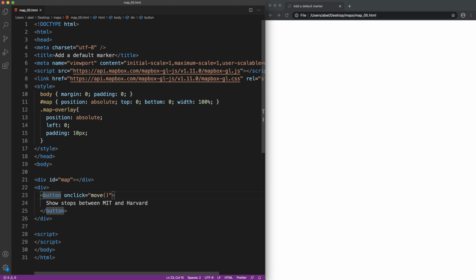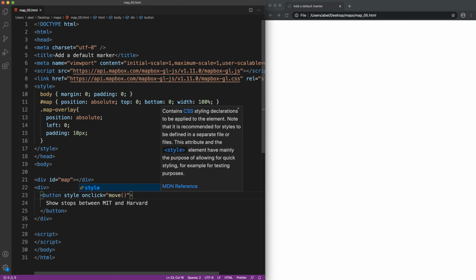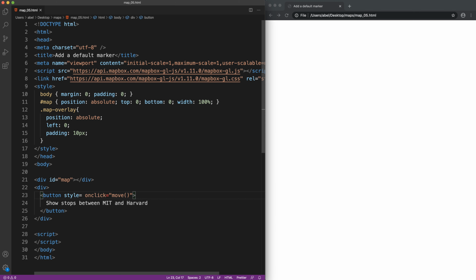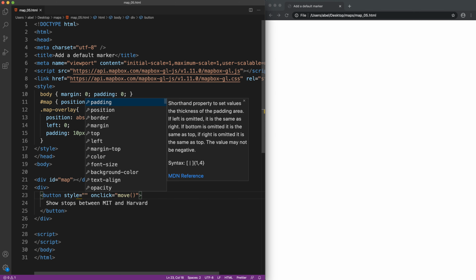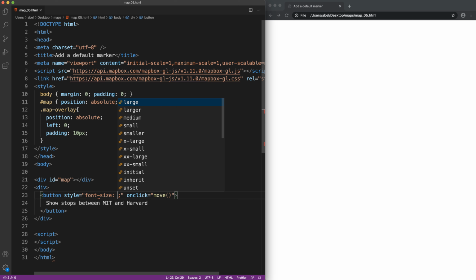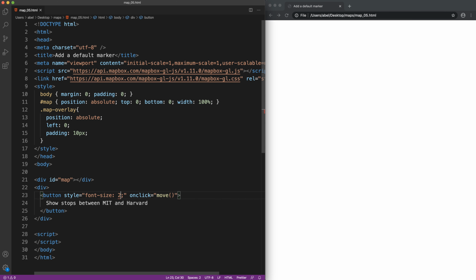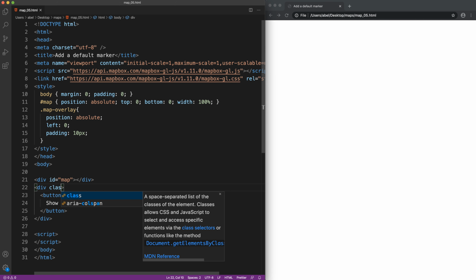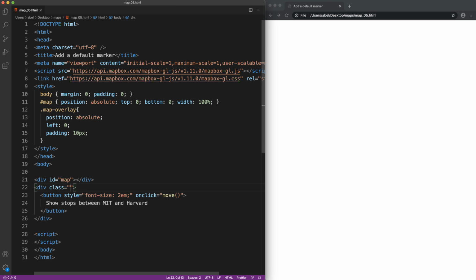We'll also set some styles here for the font to have it nice and big. And I will set the font size to be 2 em. And lastly, I'm going to place the class map-overlay on the div that's holding the button.